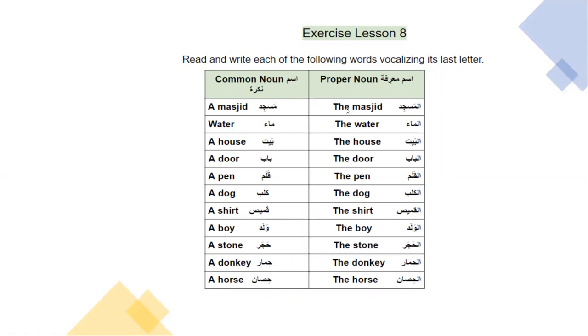Inshallah, we are going to do this exercise. Basically, it is to practice the fact that when the ism is nakra, masjidun, right? Masjidun with two dhamma. When al comes, the two dhamma becomes a single dhamma. So when al comes, then the tanween, whether dhamma, fatha or kasra, should be converted to the ending sound. Like maun becomes al ma'u, and maun is nakira and it becomes al ma'u proper. Noun, again, this is not noun, it's ism. I'm going to correct this, inshallah. It's a common ism because these are Arabic words, so noun is not the same as ism.